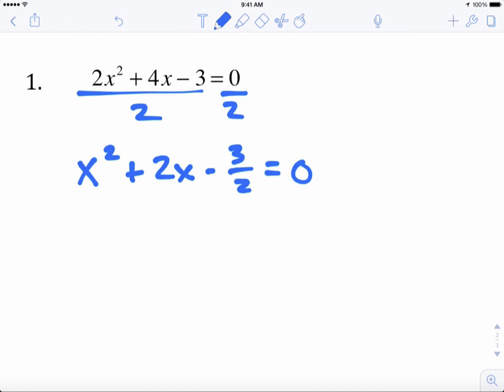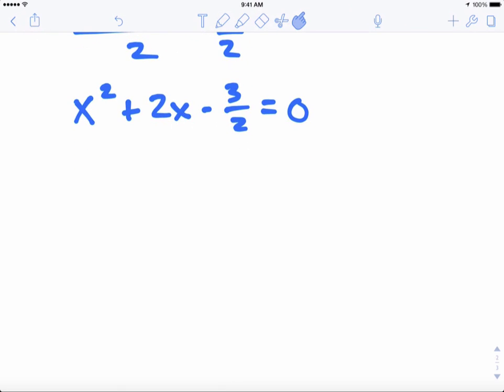Now we're just going to go through the motions, just like we did before, with exactly the same strategy. It's nice because we have a nice even coefficient on our x term, which is pretty great. Maybe you know how to do it. Maybe you want to take it from here, pause the video and try. But I'll walk you through it anyway.